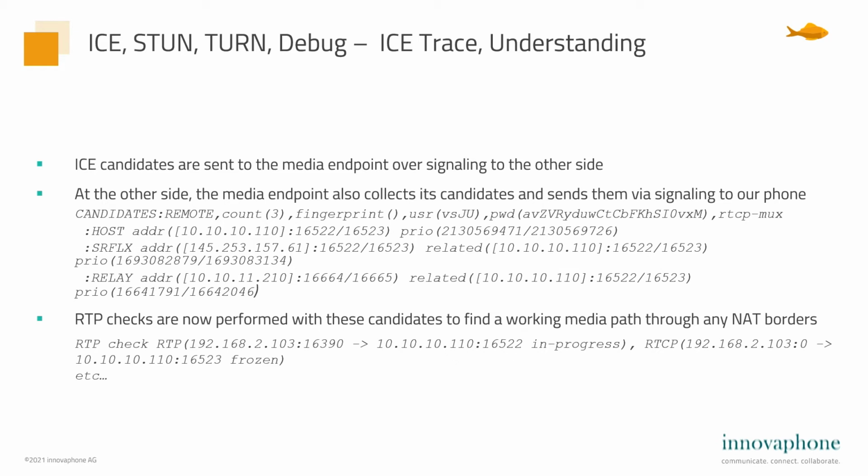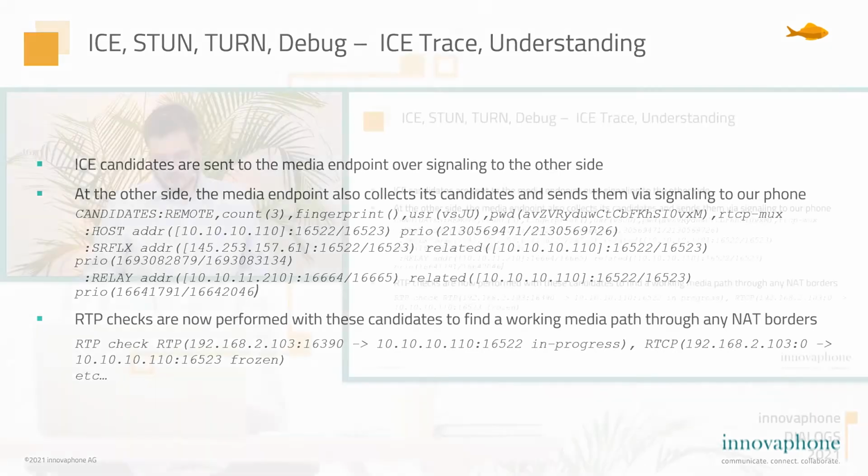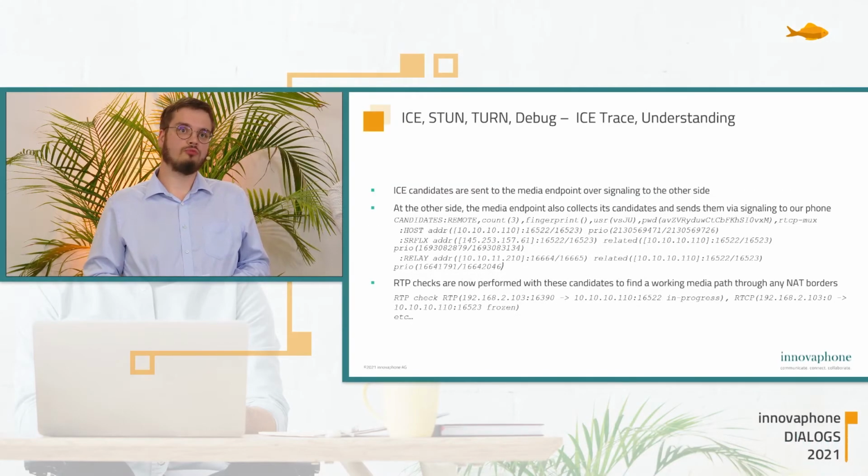So then, why are we doing this? It's just because we need to know each endpoint. We need to know where I should send my RTP packets in order to have voice and a successful audio call. And after this, when every endpoint knows each other's information, we are doing the RTP check. It means I'm checking the paths, the routes, which I can use to send my RTP packets, meaning the voice.